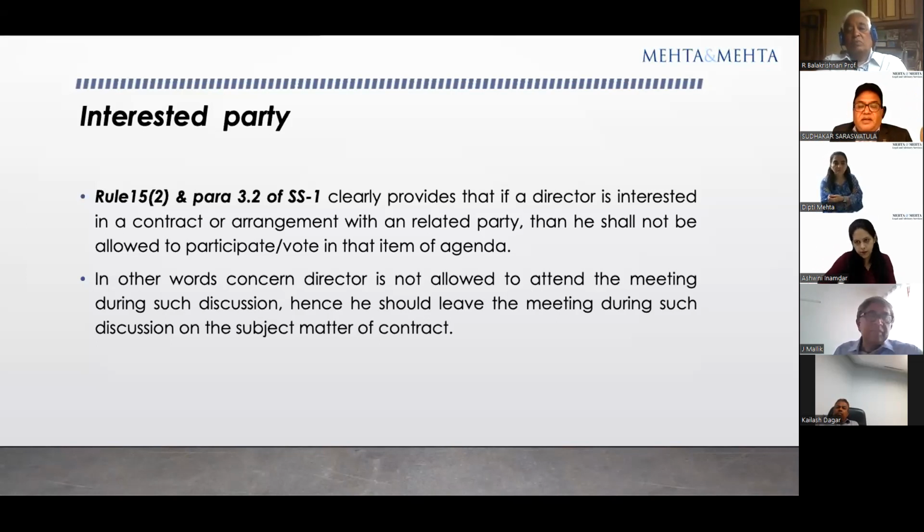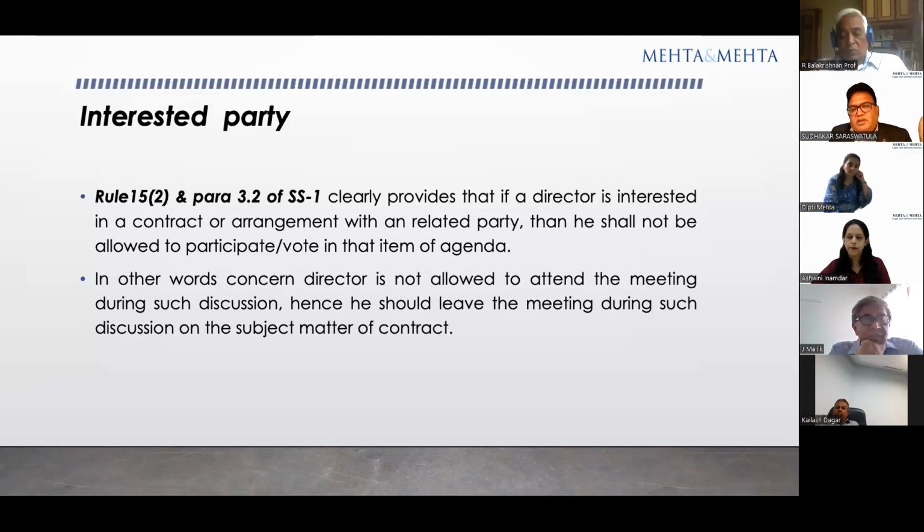Sometimes it may so happen that the limits have to be enhanced. Suppose, say, for example, the entire year 1,000 crore limit is taken, and in the second half, when I am reviewing it, 950 crores has been utilized, only balance left out is 50 crores. So either the management has to come suo motu to enhance the limits, or alternately the audit committee has to question that you are left with only hardly 50 crores. Are you not going to utilize, is it sufficient or do you want any further? That is basically what is expected when the review of omnibus approval means. It is not that it is static in the beginning of the year. It can be amended. Either it can be reduced or it can be increased also.